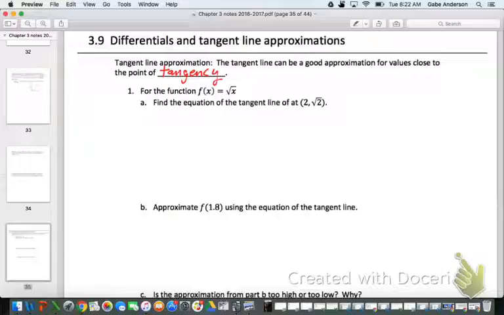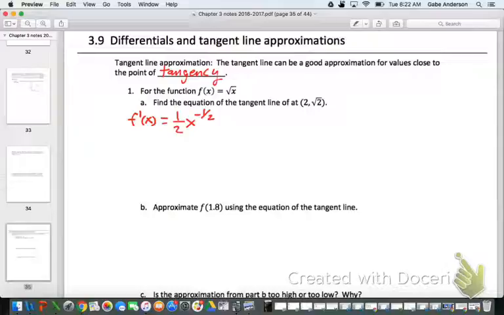So, dy/dx, I'm just going to write that as f prime. Of course, they essentially mean the same thing. So, f prime of x, let's check our derivative. It would be 1/2 x to the negative 1/2, right? 1/2 x to the negative 1/2. I really think you could accomplish part A without a calculator. Part B, not so much, but part A, definitely. Of course, that's the slope of the curve at any point.